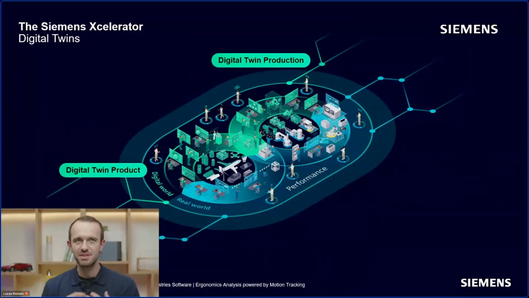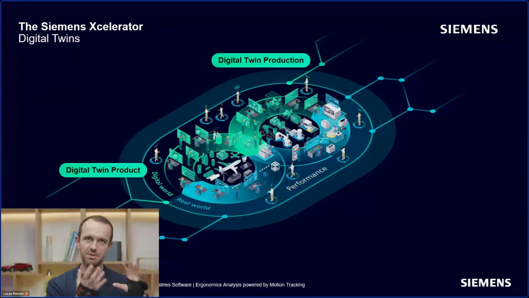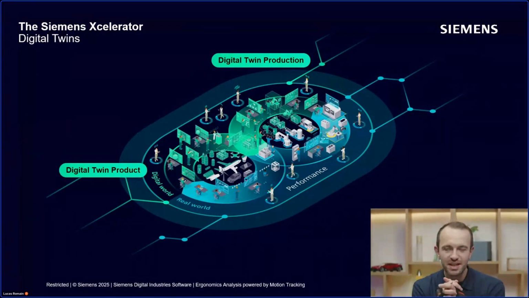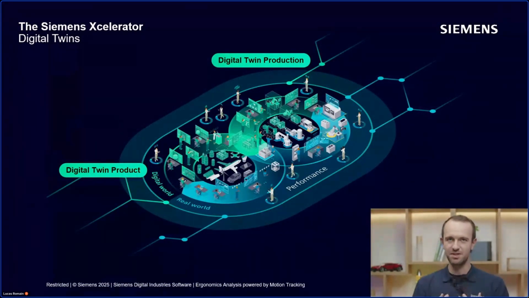Now, the Siemens Accelerator, what we propose is really to create the digital twins of your product. So maybe more focusing first on the engineering department, making sure that you are going to design the right seat, plane, car, or even boats with our solution, and then to make sure also that you are working as efficiently as possible in the factory using the virtual solution and the digital twin of the production system.